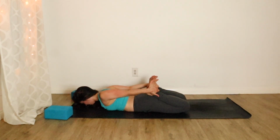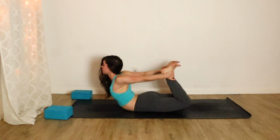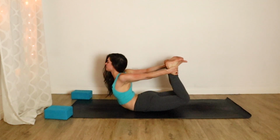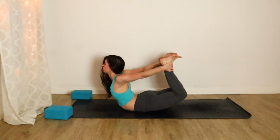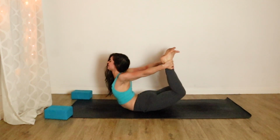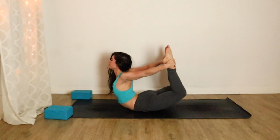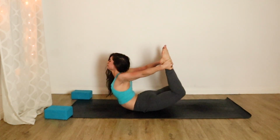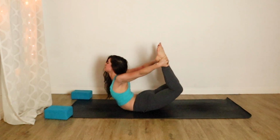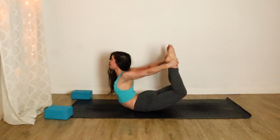And on your next inhale, kick really energetically with your shins toward the back of your space. Stretch your heart forward, squeeze your shoulder blades. And then begin to activate your glutes and your hamstrings. Magnetize your inner thighs and see if you can lift the tops of your thighs away from the mats. Toes reach for the sky. And then kick with even more energy, hands and feet pressing into each other. One more inhale, lift up.